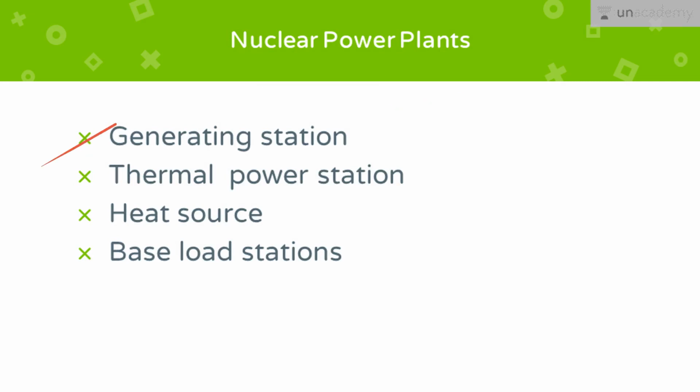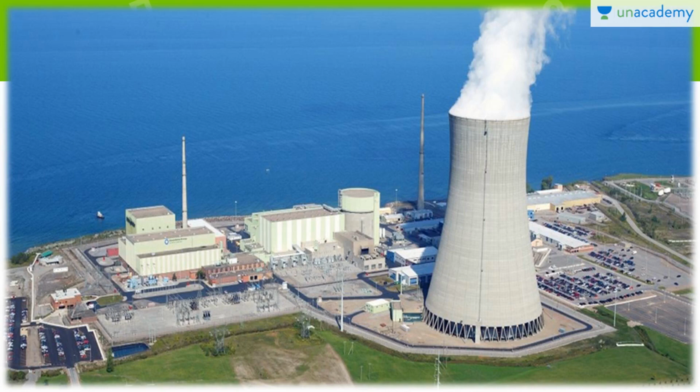It is a generating station in which nuclear energy is converted into electrical energy. It is also called the thermal power station. The heat source is actually a nuclear reactor and it is considered to be one of the base load stations. So this is a nuclear power reactor. You can see over here, this is a nuclear power plant.